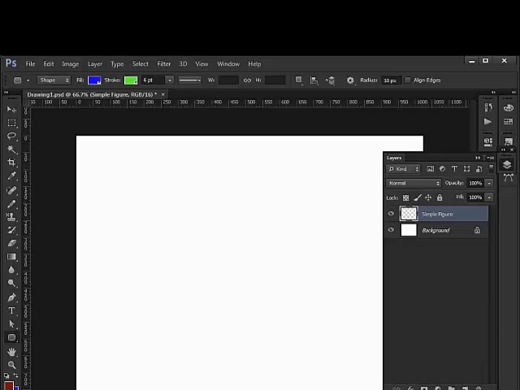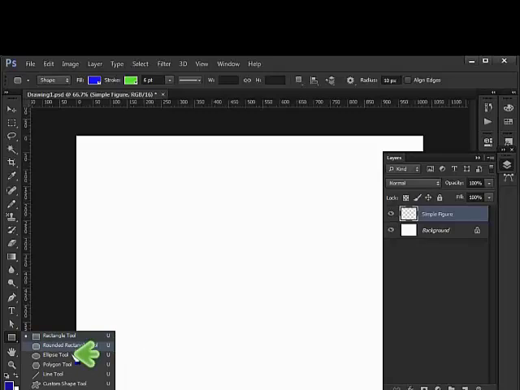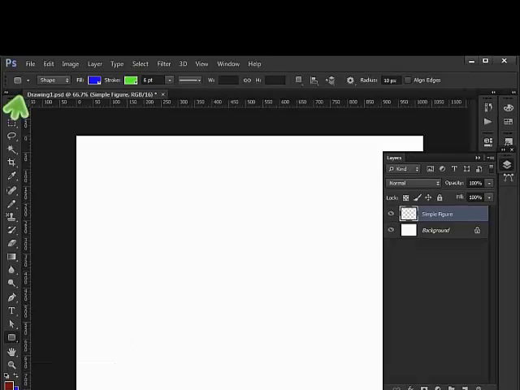You access shapes by using the Shape tool, whose icon is third up from the bottom of the tool panel on the left. If you click on that icon and hold the mouse button down, a panel with a list of shapes will fly out. We're going to try out the rounded rectangle shape. When you click on a shape icon, the tool panel at the top of the screen turns into a panel for that kind of shape.